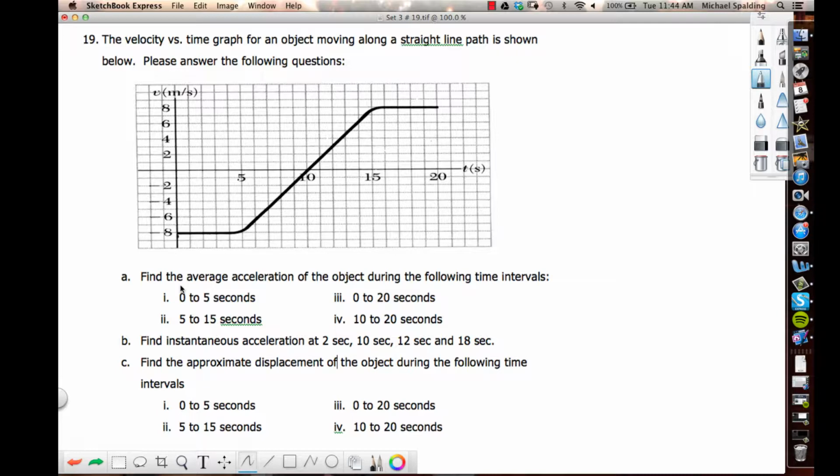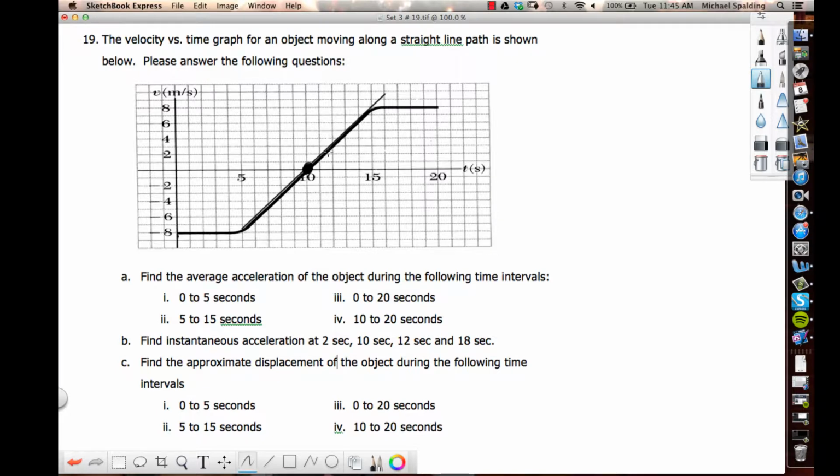What's the instantaneous acceleration at 10 seconds? So 10 seconds is right here. Well, draw a tangent line. The tangent line is the line, right? So that should be 0.8. Same thing. Or 1.6. Well, whatever the slope of this line is right here. So what's this going to be? 1.6. It looks like it's going to be about 8 over 5. What's 8 over 5?